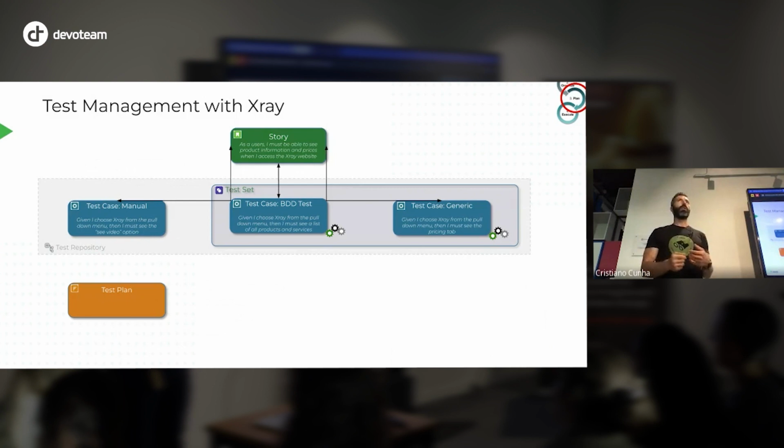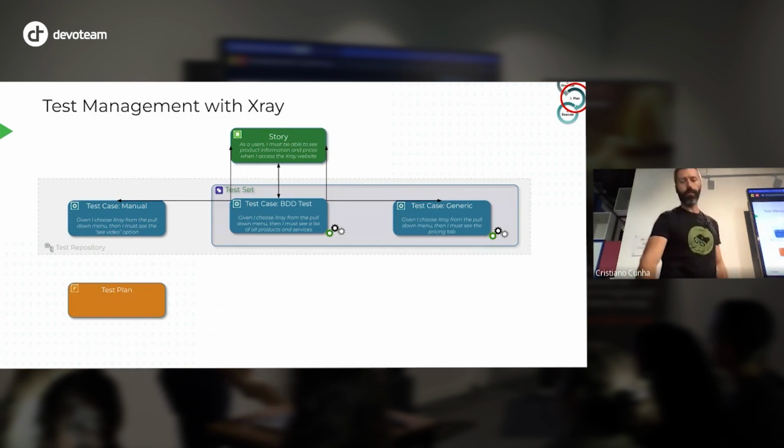So it's usually when you have a regression or, I don't know, a feature test plan that will gather all of the tests, and then you execute, and you can analyze each test plan and those executions in the view of the test plan. Instead of looking at all of the tests or one test in particular, you can have an overview of how the test plan is going with all of the tests and executions in there.